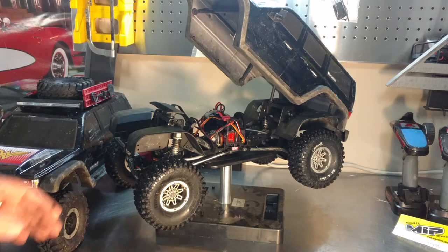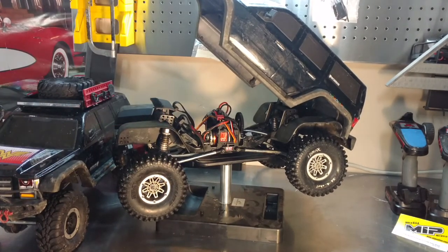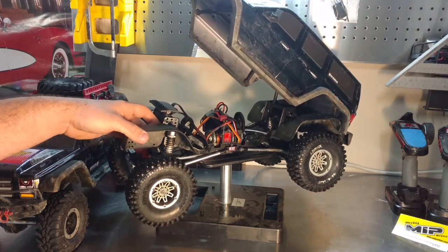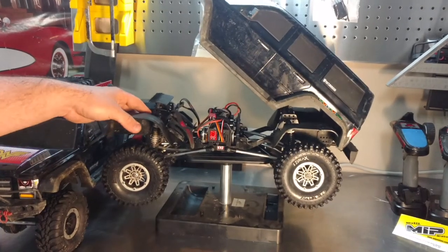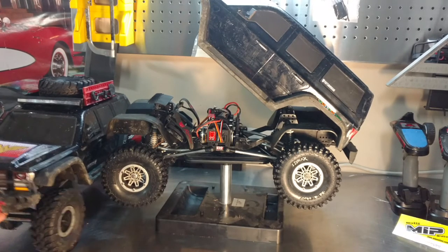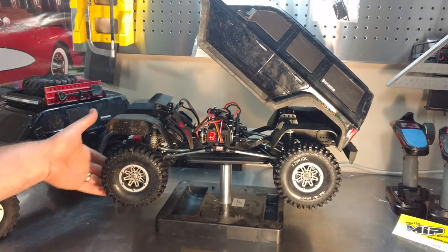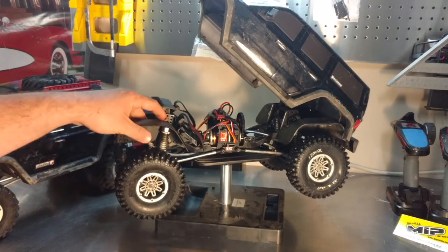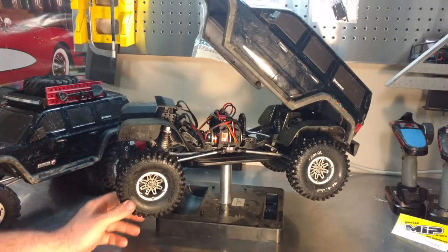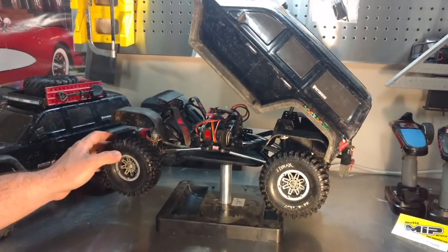I run my shocks on both trucks on the lowest mounting hole on the frame. On mine I had to move them all in one position because one screw just kept coming out and stripped the hole, so I had to do that. My daughter's Gen 7 I still run them straight up and down — she's not having any problems, and I wasn't either; I just needed that screw to go into a hole that wasn't stripped.